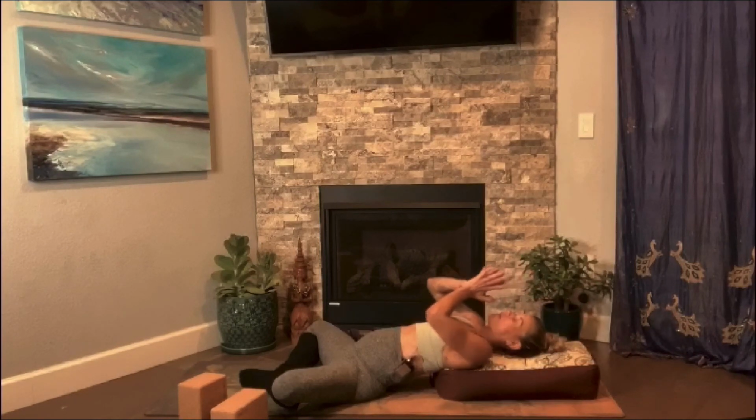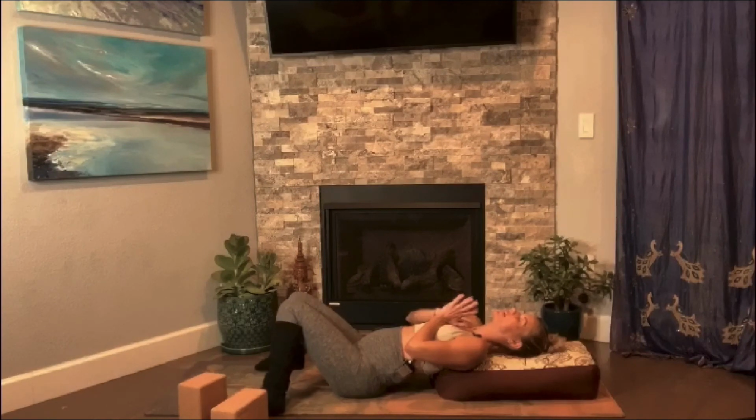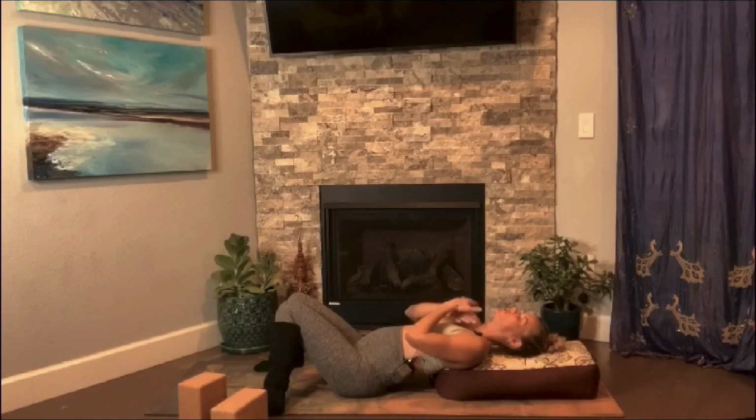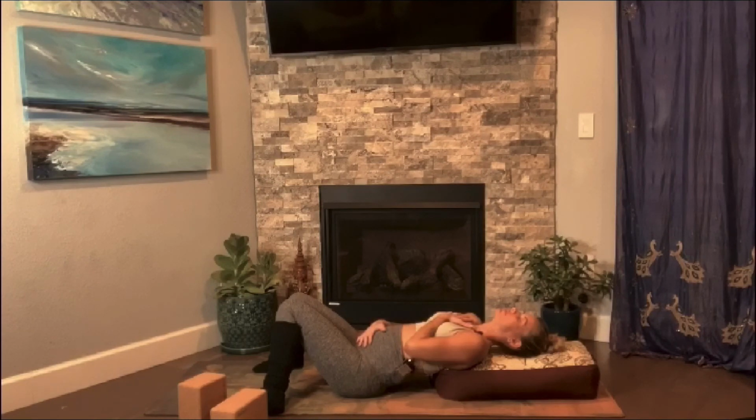And draw your hands right back to heart center. You can bring your knees in. Walk your feet out to the side. Let your knees fall together for fallen bridge here. You can release your hands right onto your heart or down onto your baby. Or you can do your heart and your baby and just feel your energy right now. And just take one more deep breath in and exhale.